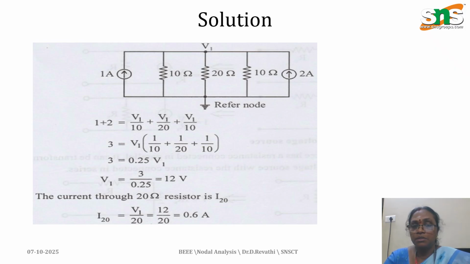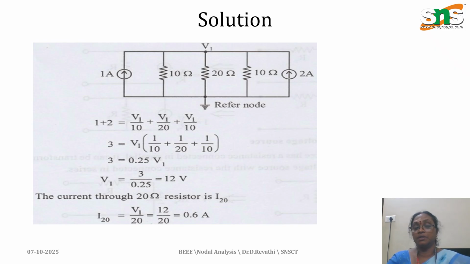So in between there is only one resistance. So I is equal to V by R, and V1 is already here. It is closed with the reference through the 10 ohm, so here you have to write 10 ohm. Likewise for the 20 ohm and the 10 ohm. So write the equations, solve them and find the value of V1.